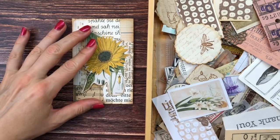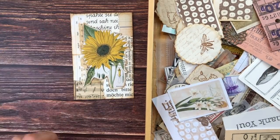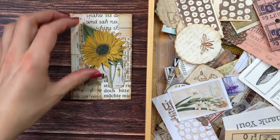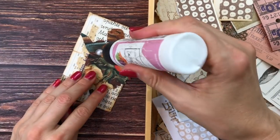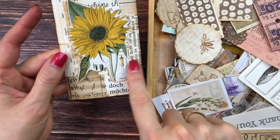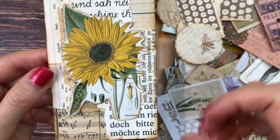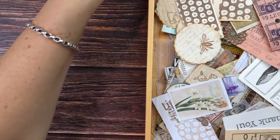Well, this of course is gorgeous. I don't need to do anything. I'm just gonna do this. This is just too perfect not to do it. Could add a sentiment here, maybe later. Yep, done, perfect. That was quick.